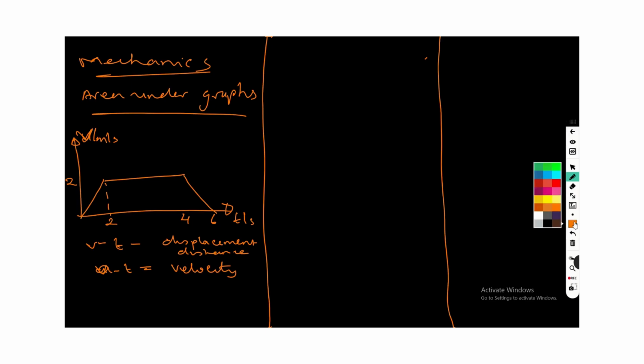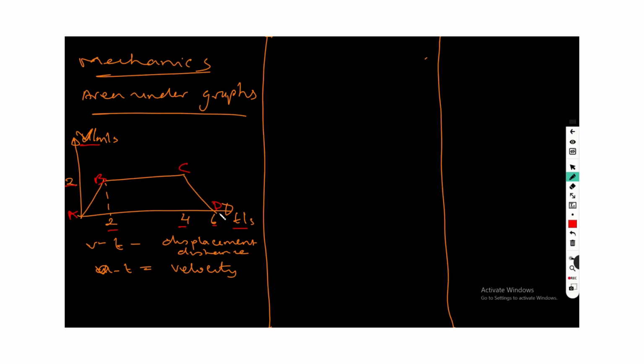They can give you a graph like the example we have here. You have velocity here and this is the time. They have given numbers 2, 2, 4, 6. They'll ask you to calculate the distance. In this type of question, they can ask you to describe the motion first. If you want to know how to describe this motion, watch the previous video on graphs, where I described this motion.